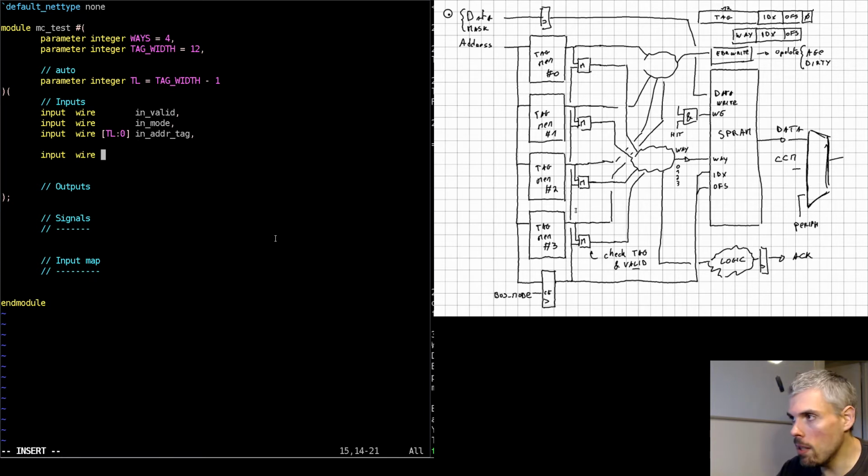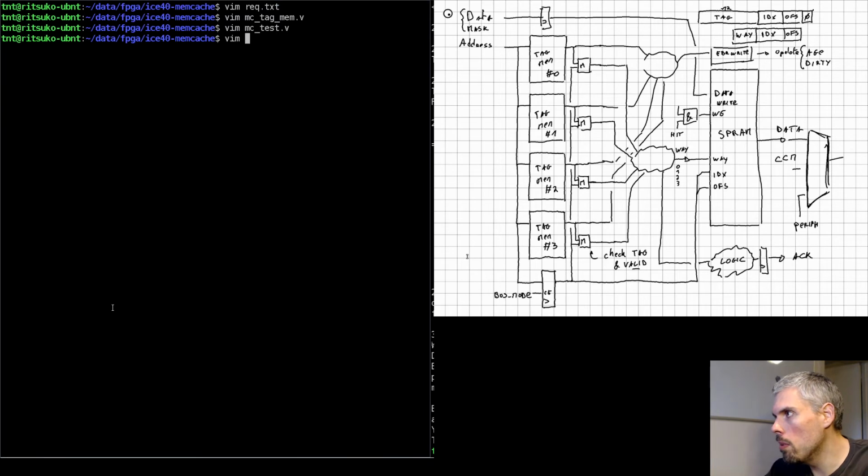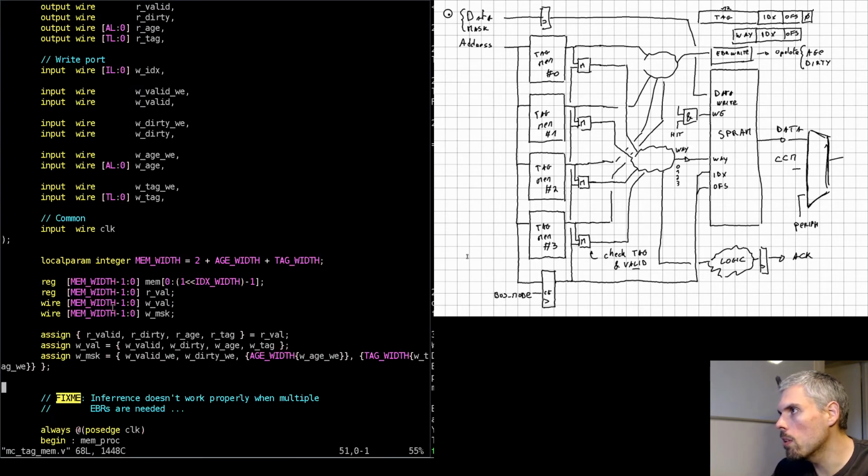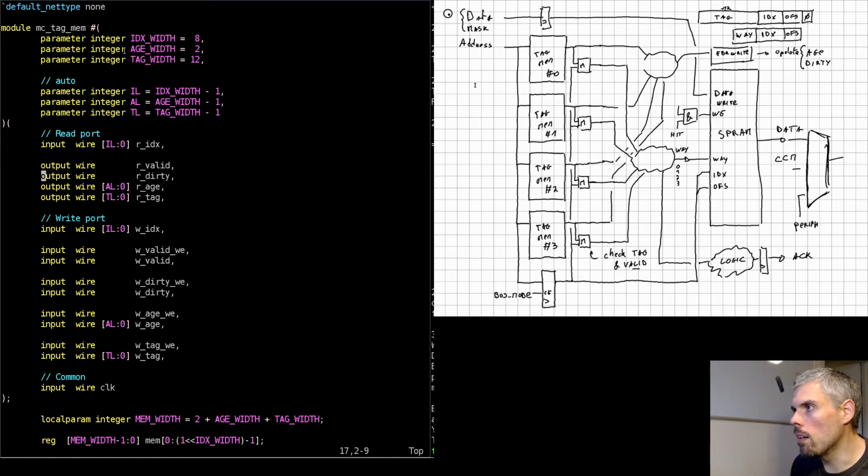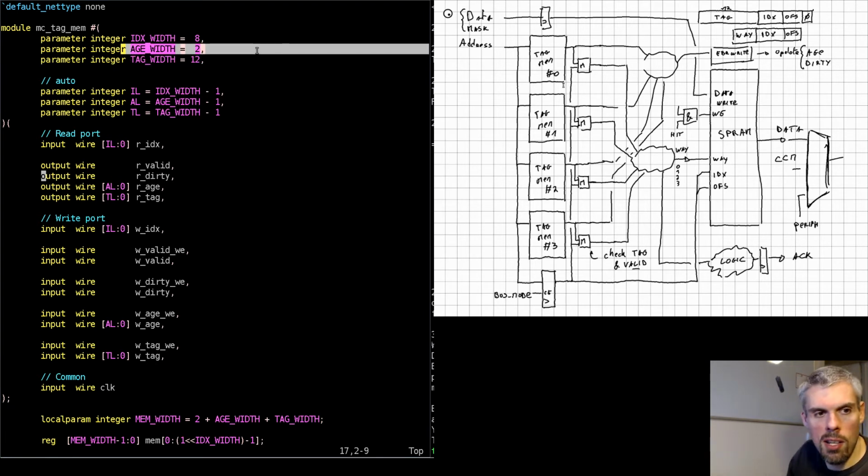It's actually something that annoys me, because if you look at the previous module we had, like the tag memory we just worked on, the age signal. Imagine that you want a cache that only has one way.